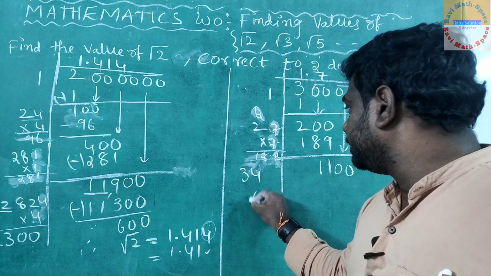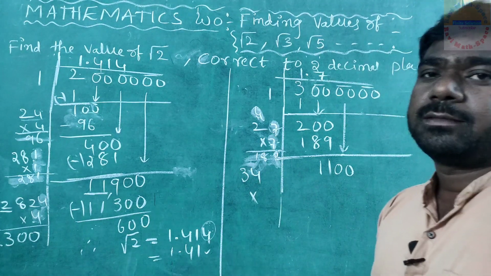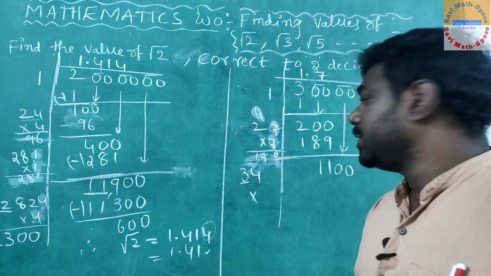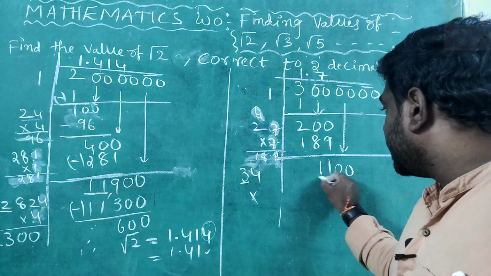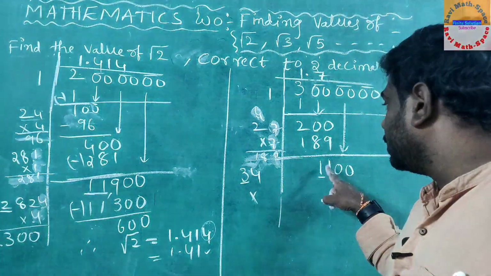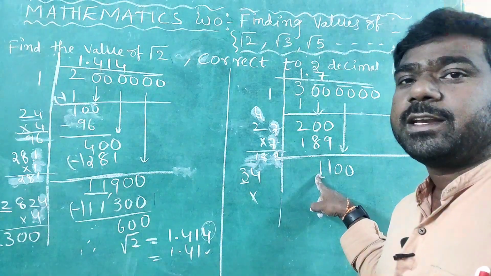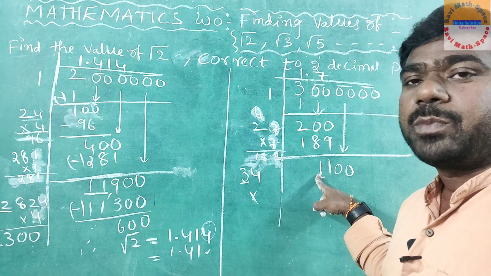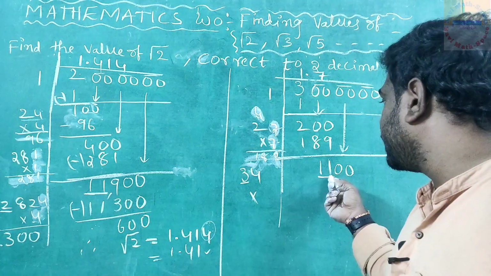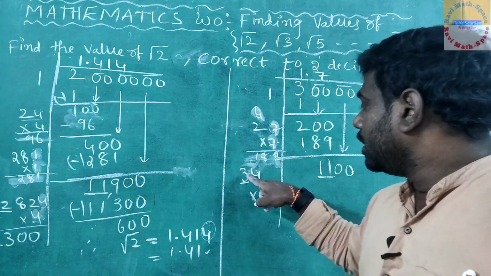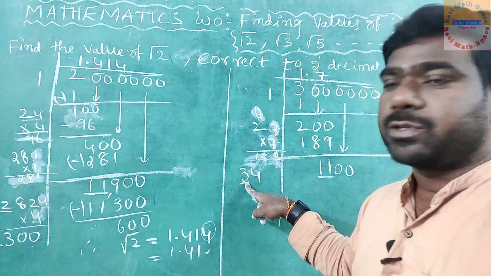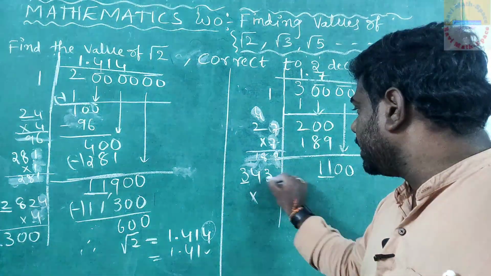Now consider the nearest square. How to consider the nearest square? Take the first digit of this number. Here also, the first digit of this number. But here it is 1, here 3. So compared to 3 it is 1. That's why it is not possible. Take the 2 digits. 2 digits means 11. So in the 11, how many times does 3 go? 3 times goes.